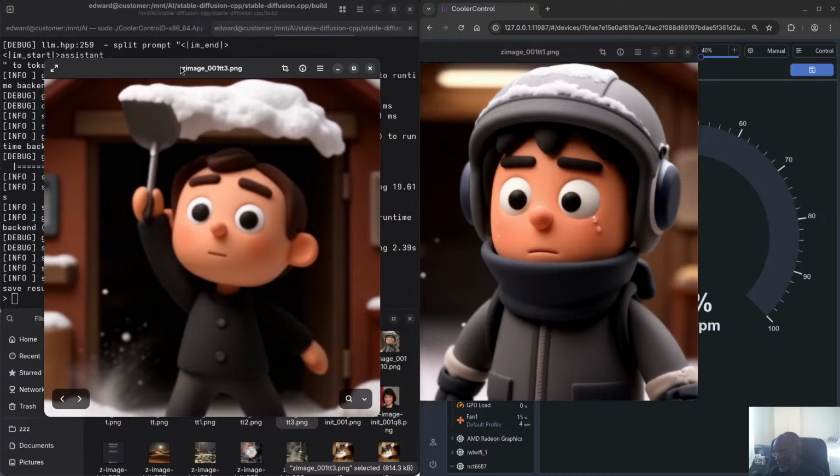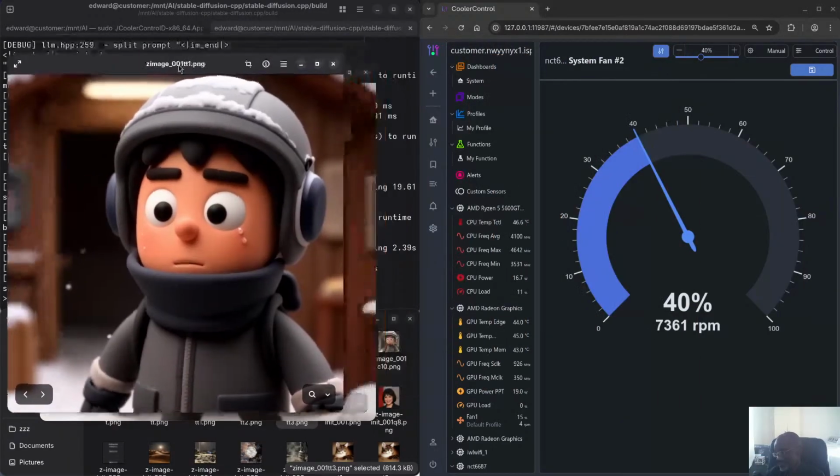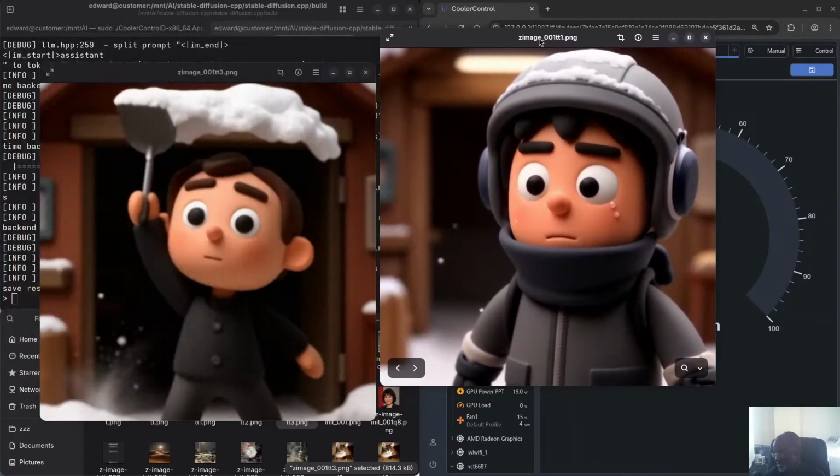You see here, it basically left this guy, but you see what happened? It kept the structure and everything fine. The shovel is fine. I'm not going to worry too much about the hands, but why is it changing the outfit? That's the problem I don't like.